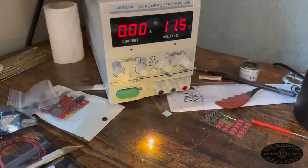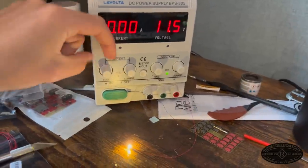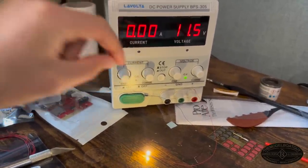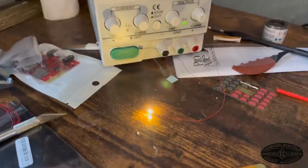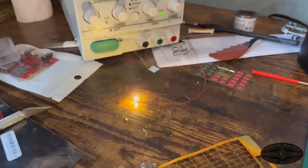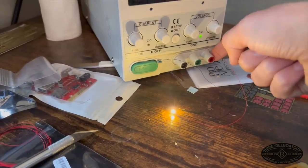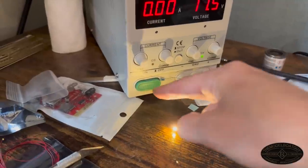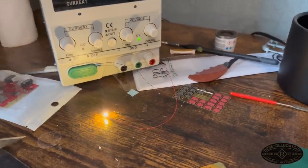Here you go, and as you can see, I've got the power supply up, and we are just pumping out 11.5 volts. And as you can see, we've got a genuinely very bright light, which is just what we want. So the circuit is just positive end of the LED into the positive supply, out the LED, through the resistor, and back to 0 volts.